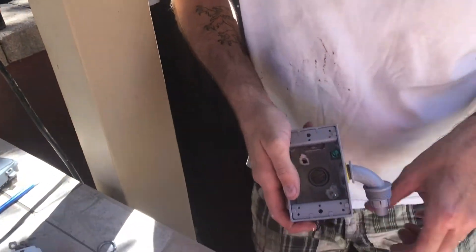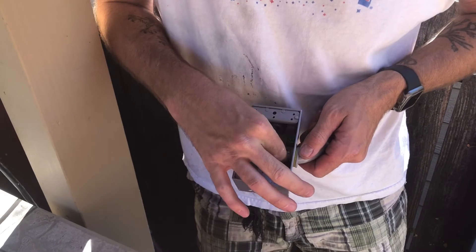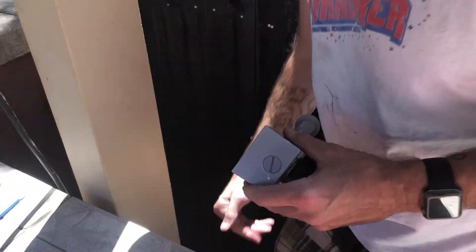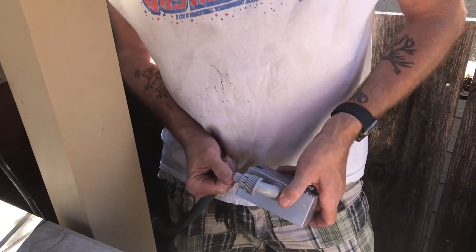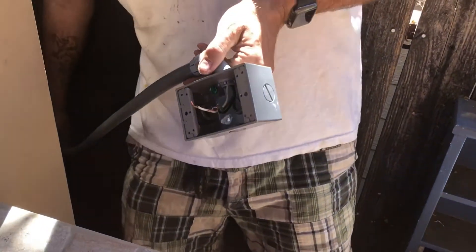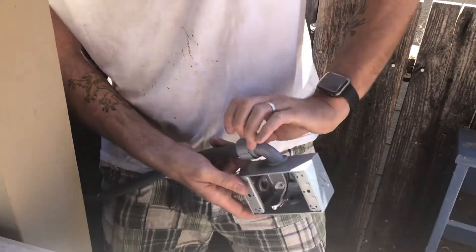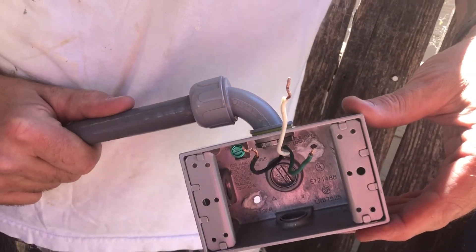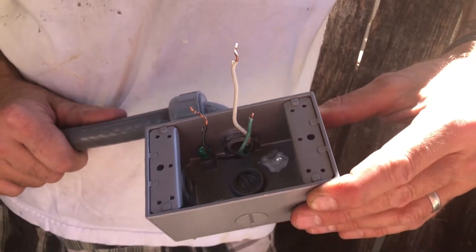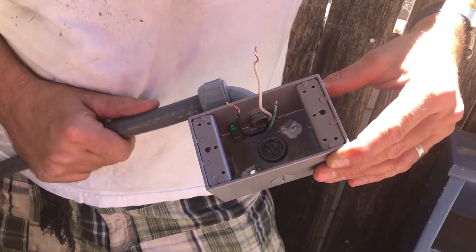We're screwing the Loctite connector into the box. We had to take the box off because we originally mounted it and forgot to wire everything up, so we're doing all the wiring on the conduit after the fact. We thread the wires through, run this into the conduit, and lock it tight for a watertight seal. A half-inch flex fitting with a little gasket screws in first, giving us the exposed wires — simple. The two ends will screw into the beam itself.